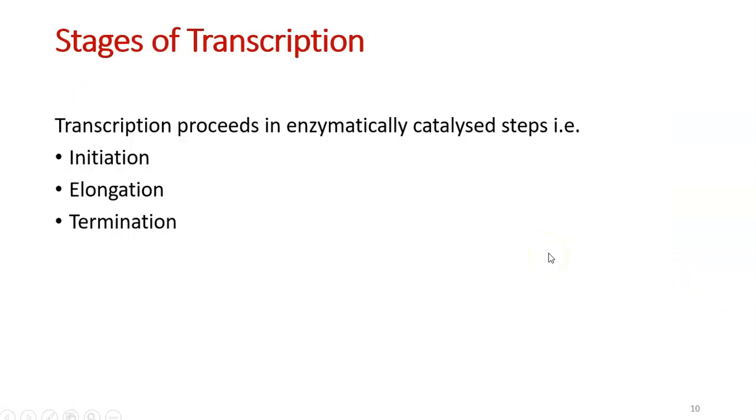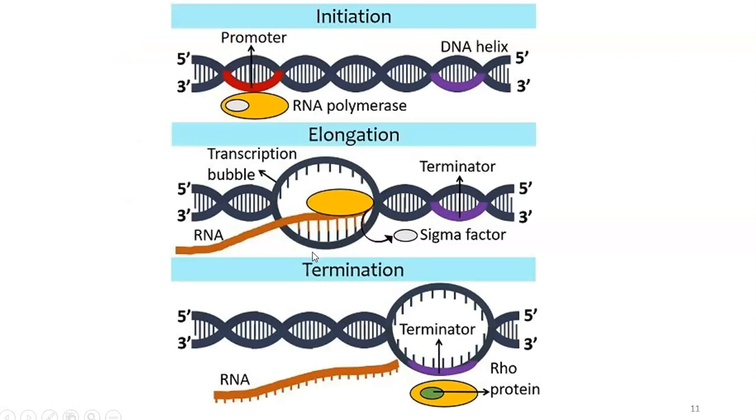So what are the stages of transcription? First stage is initiation, second stage is elongation, third stage is termination. So this is how it moves. This is the RNA polymerase. This yellow thing has been moving along, and finally it reached here. Now it identified a promoter, a sequence like A, U, G, and it will begin the initiation. And what is this white circle? It is known as the sigma factor.